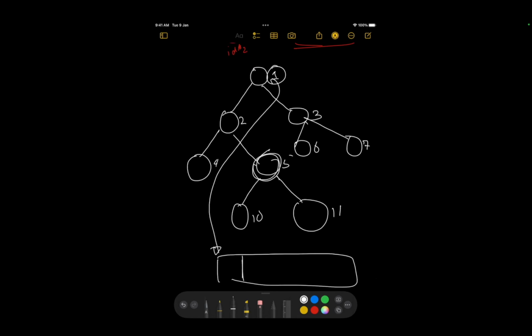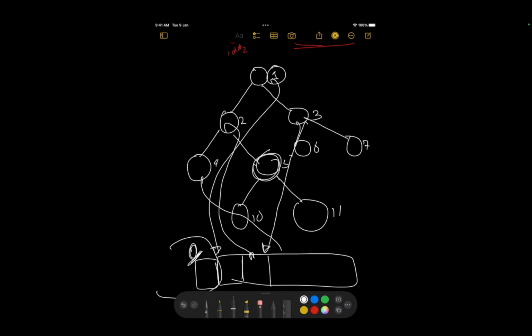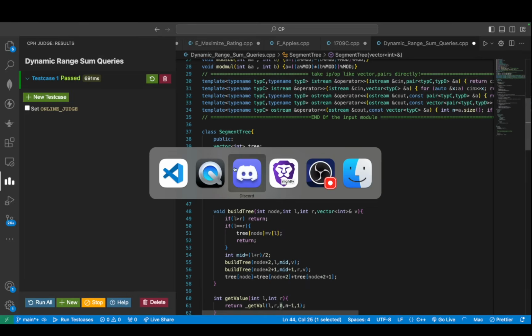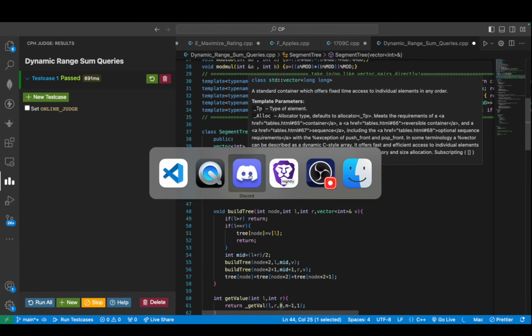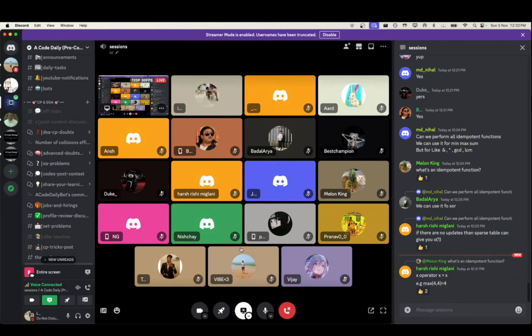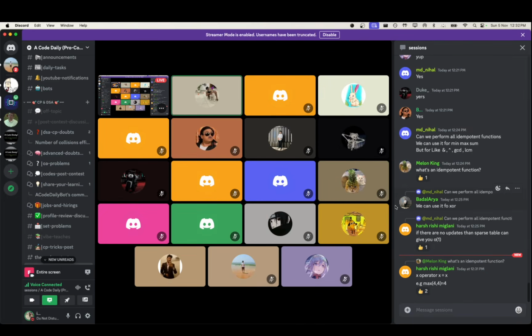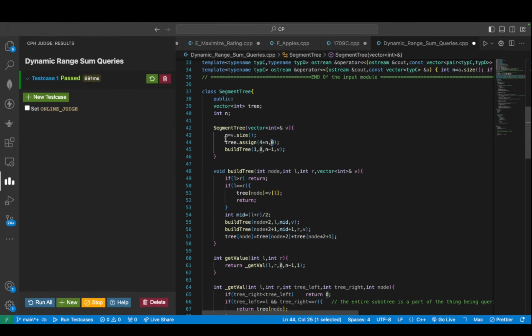So we can then map them onto the array. This node would come over here, this node would come over here, and the 0th node is obviously wasted, let it be. And this node would come over here, this node would come over here, right? This is 3, this is 4, this is 5 would come over here, 6 would come over here, so on and so forth. Is this part clear? Because there's nothing more left in the segment tree, then I can start coding up things. Any doubts? Nope. Okay, good enough.